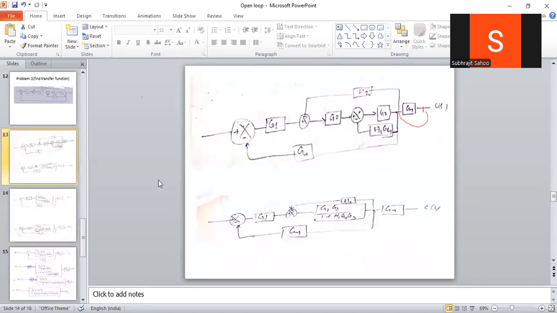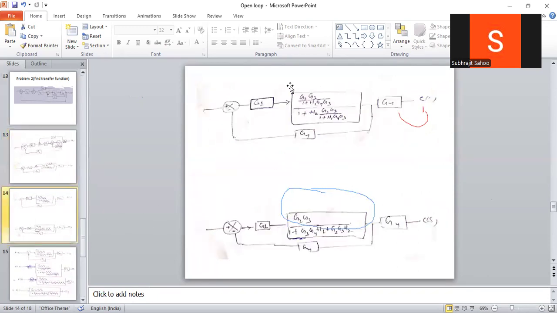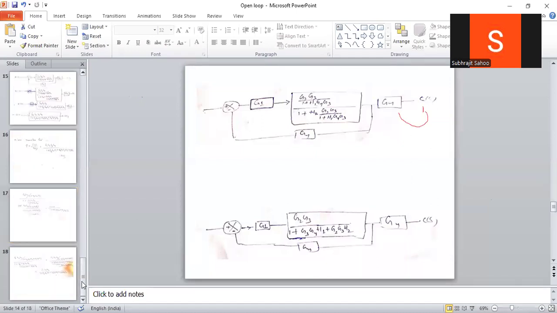Now this total closed loop is converted to this single one, right? Very simple. If I solve this one, I have to simplify this expression, because this expression has to be simplified. So take LCM here. I have also done the solution. Observe here. What is the expression here? G2, G3. I have put the expression at the last of this slide, I think.